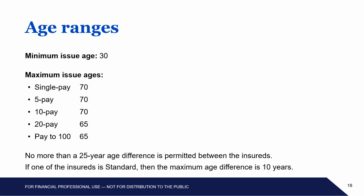Chances are a lot of these individuals, we are seeing an increase in millennials becoming caregivers. So chances are they are being exposed to this, and it may be something they want to do, and there are payment structures to allow them to maybe do a 20 pay, a pay to 100 to bring down that premium, but still protect themselves in those situations while they have one of their greatest assets, which is their health. That's one of your biggest assets you have, is your health.